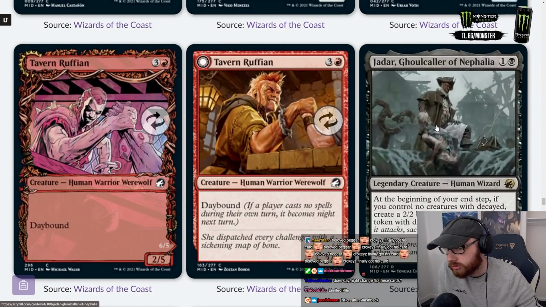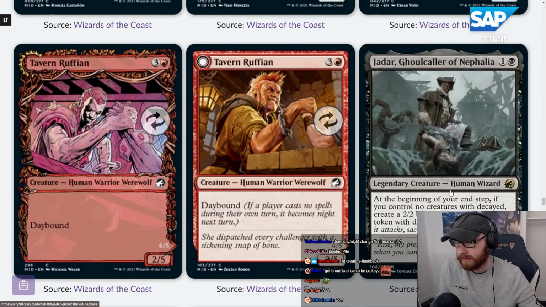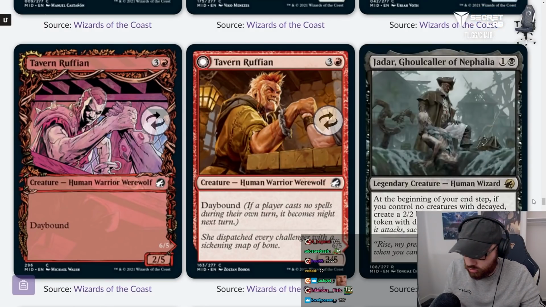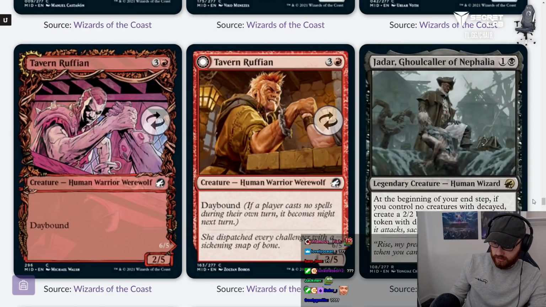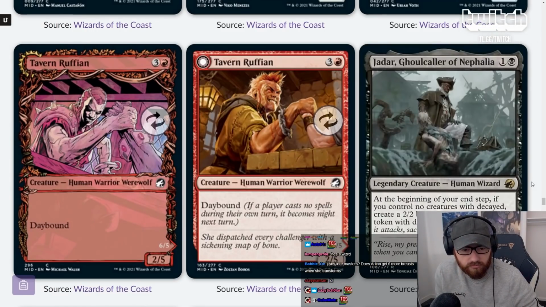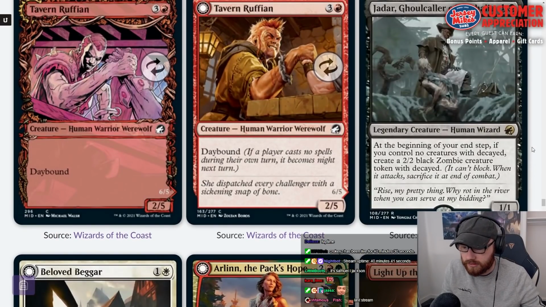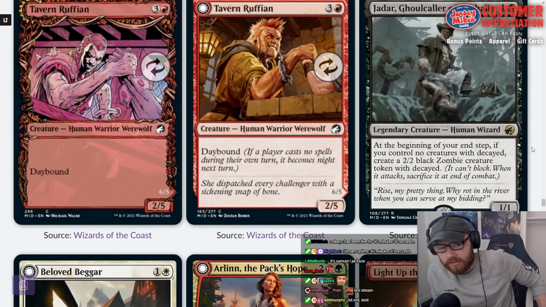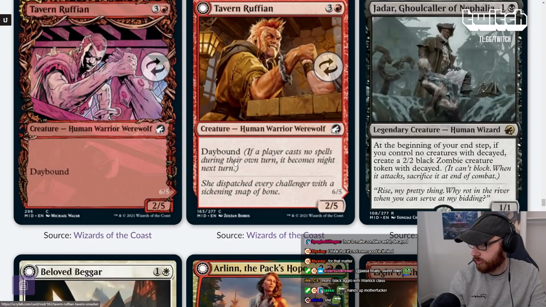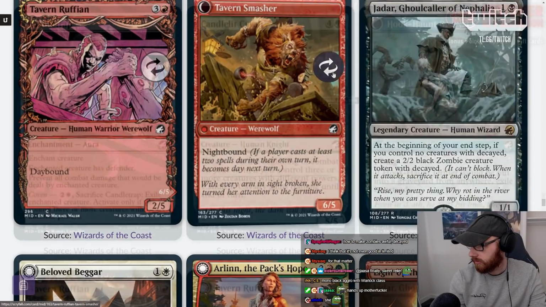Jadar, the Ghoul Caller of Necrophilia. 2 mana, 1/1 human wizard. At the beginning of your end step, if you control no creatures with Decayed, create a 2/2 black zombie creature token with Decayed. I mean, meh. Very meh. Tavern Ruffian. 4 mana, 2/5 with Daybound and Nightbound.